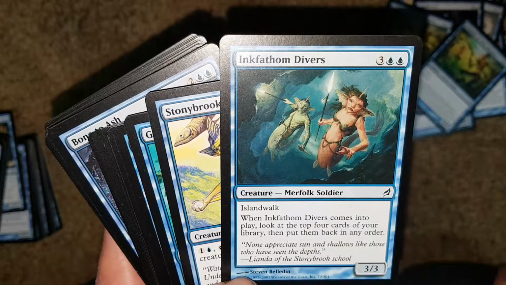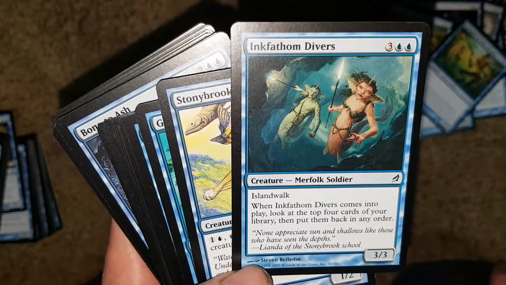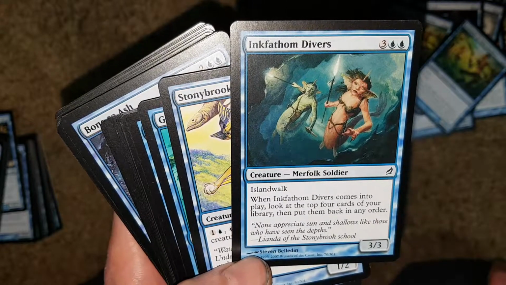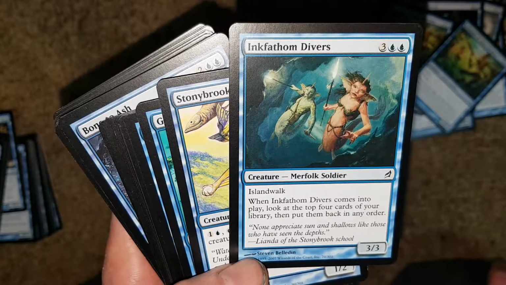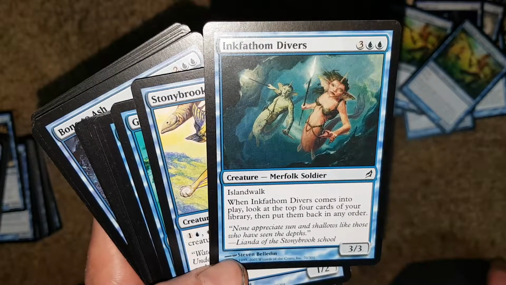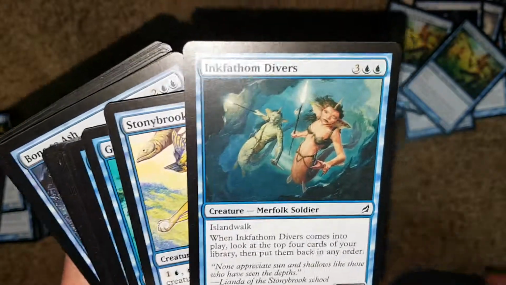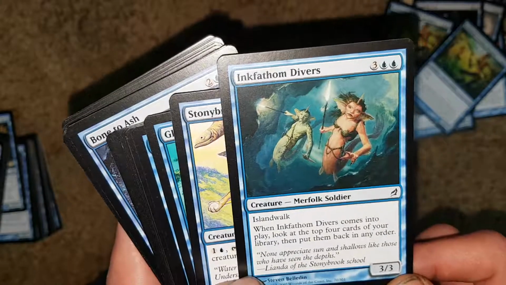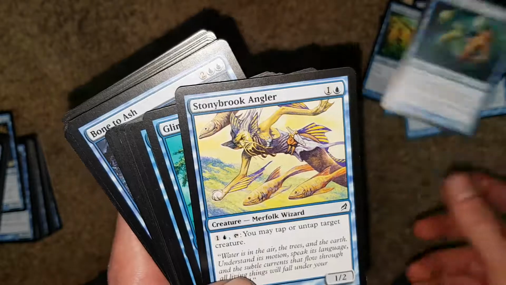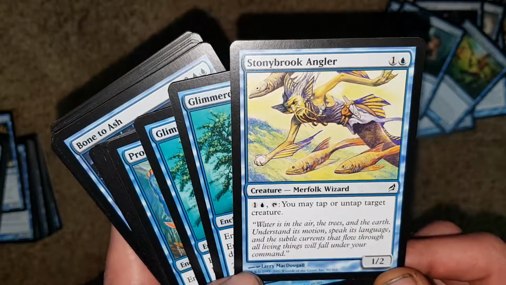So we got a 4/5 mana Island Walk. When the Diver comes into play, look at the top 4 cards of your library, then put them back in any order. So it's kind of like that bird we've seen before for 2 mana. This one's 5 mana, but it's a Merfolk, and it's a soldier, and it has Island Walk. So if you turn their lands to islands, and it's a soldier, and it's a Merfolk, it lets you look at the top cards.